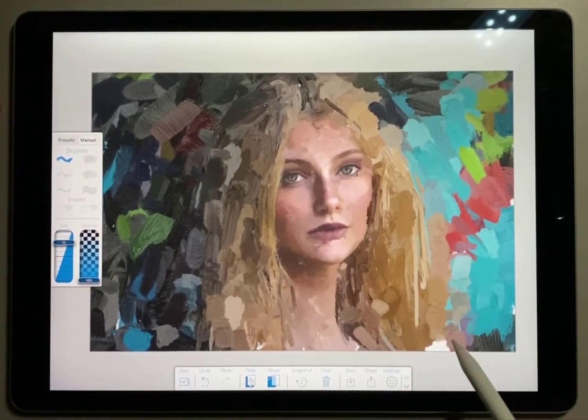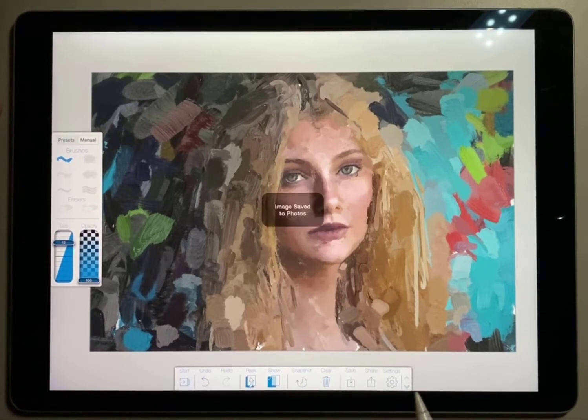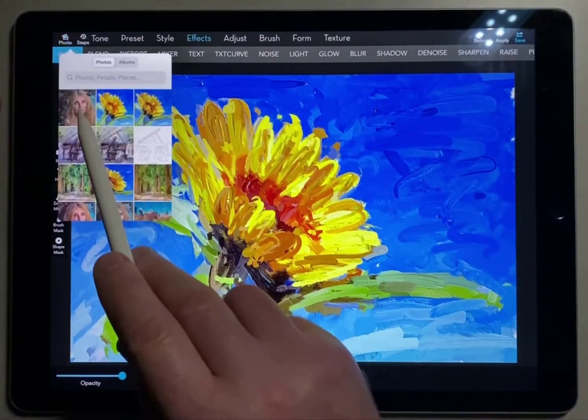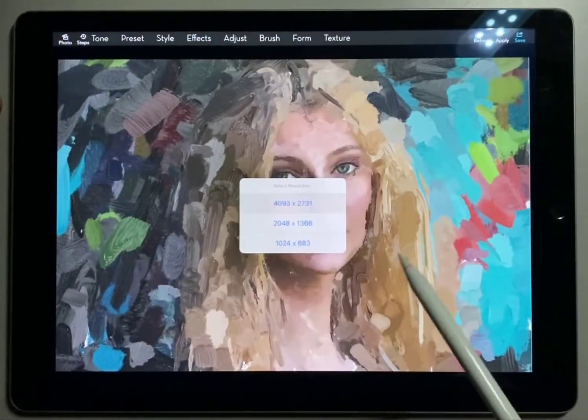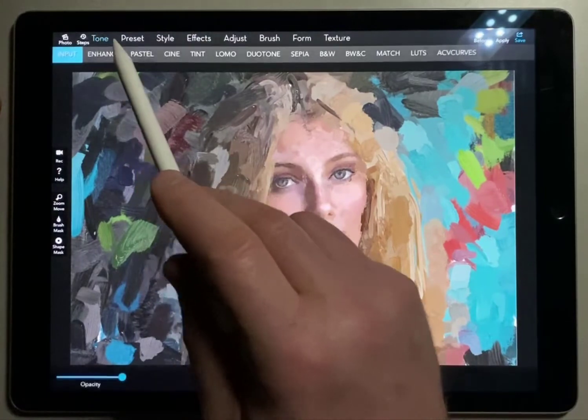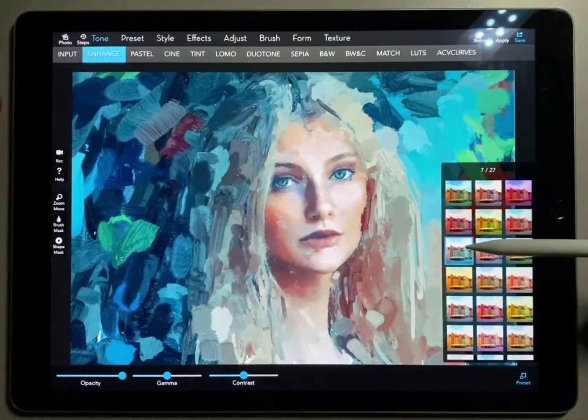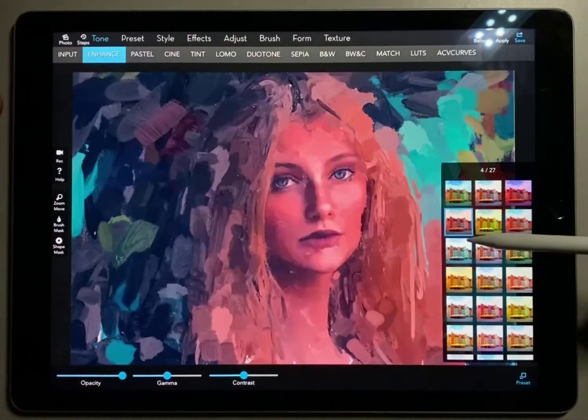So now I'm gonna save this image and tweak it in Colorama again. In tone, enhance, choosing any preset which I like.